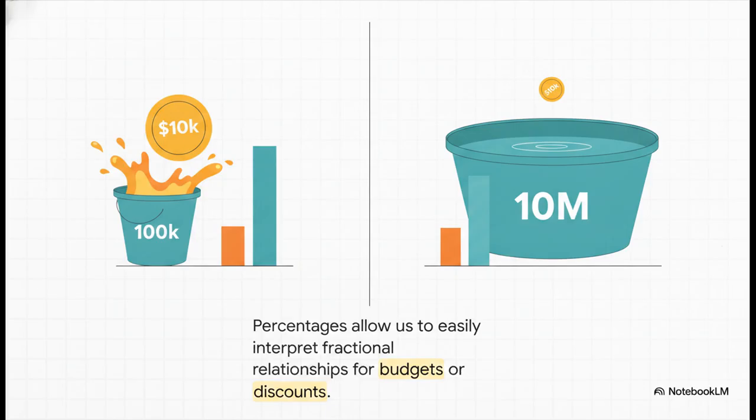Think about it. If a company announces their profits jumped by $10,000, is that good? I mean, if they normally make $100,000, yeah, that's a solid quarter. But if they usually pull in 10 million, that 10 grand is basically a drop in the bucket. Percentages smooth out that scale. They immediately answer the so what question, which is absolutely crucial, whether you're looking at corporate finance, data trends, or just managing your own budget.